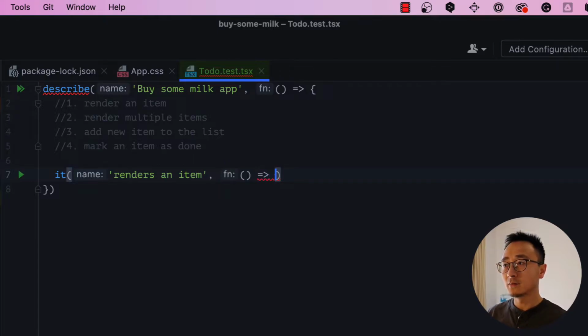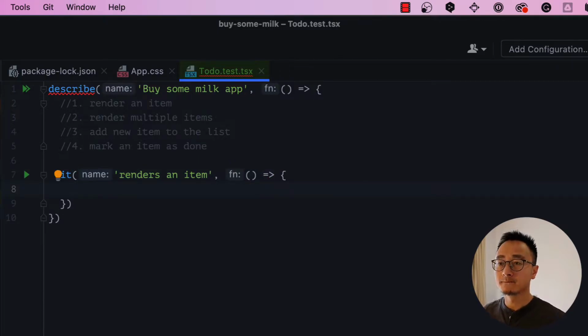In a test there are normally 3 steps. The first one is to do some preparation, like setting up or preparing some data, or a mock, or some dependencies. The second step is you do some action based on this setup.